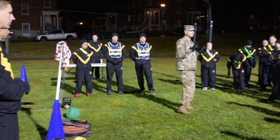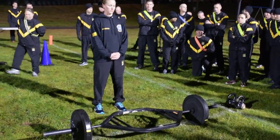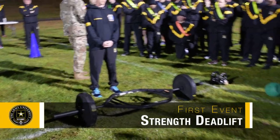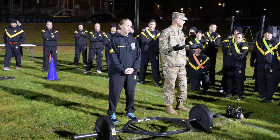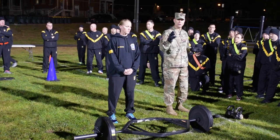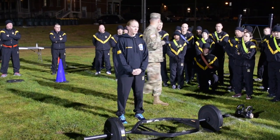Okay, first event. So the first event is the 3 repetition max deadlift. This is about safety. As we're going through and learning all of the different events, walking through it, some people identified they've never done a deadlift in their life. How do I do it? It's about proper form, okay? You're not going to jump on a squat rack and put on 315 pounds and try to knock it out for the first time ever doing a squat, right? So this is, again, the level of where you're at as far as fitness and as far as the exercises.